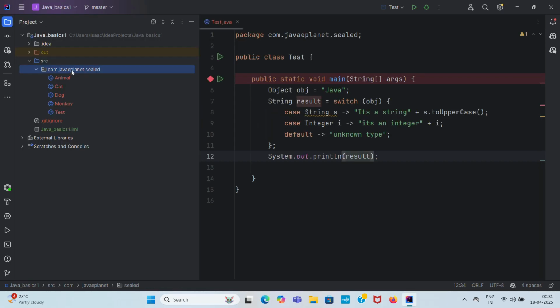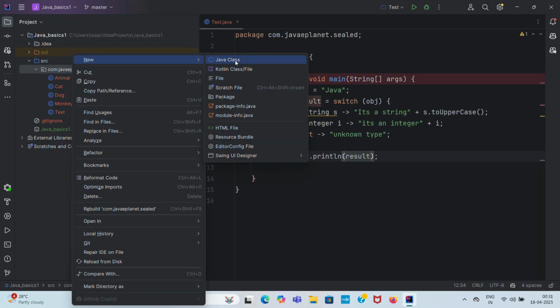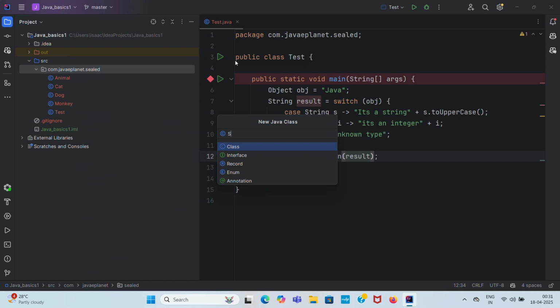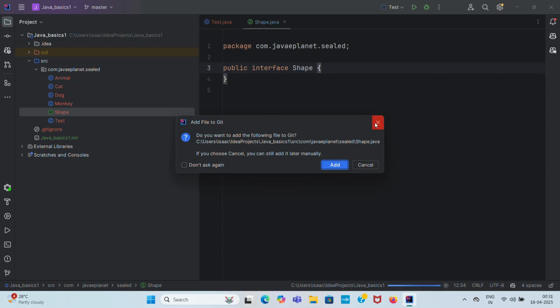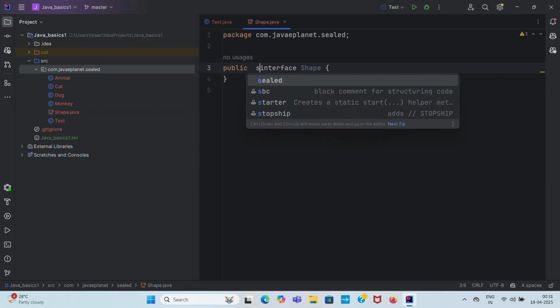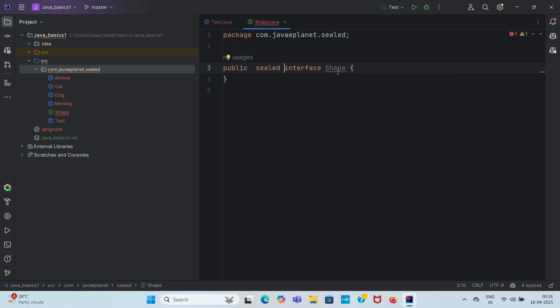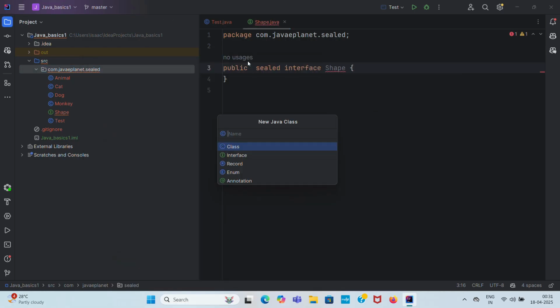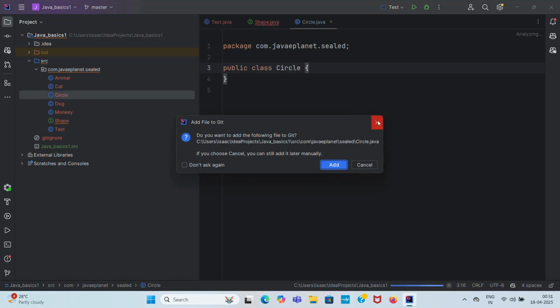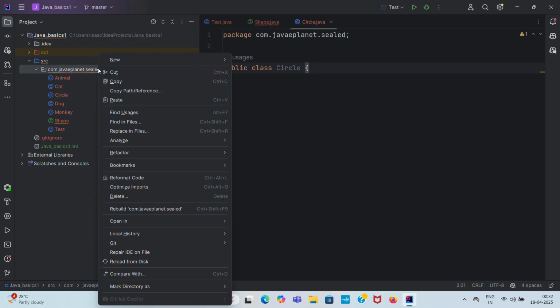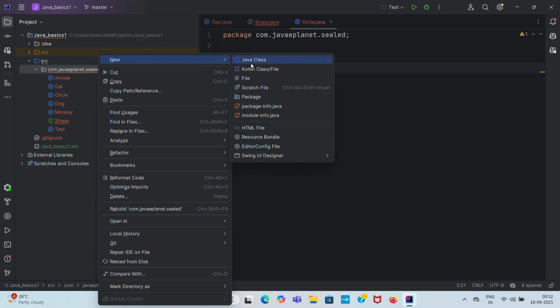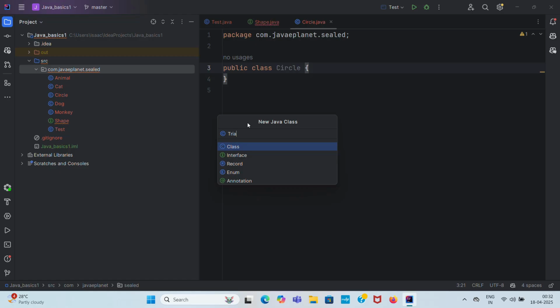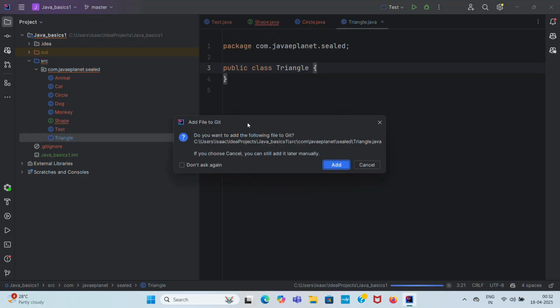So, shape. I'm making this sealed. Circle. Triangle.